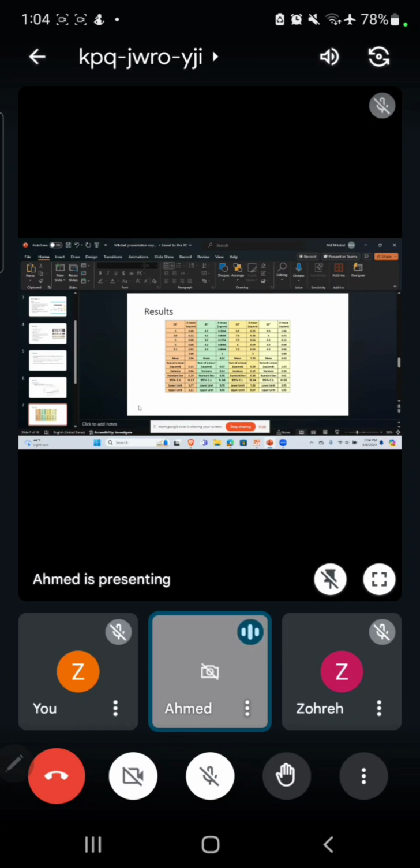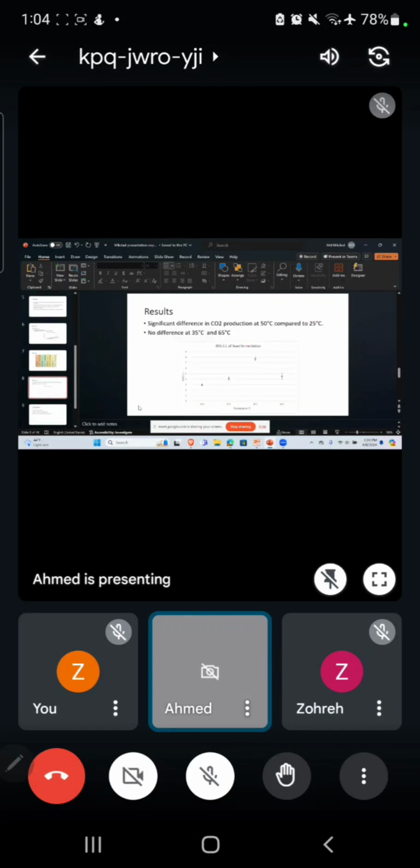In this table, we also measured the 95% confidence from our data. Here we have the graphical presentation for results. This is a graph for 95% confidence with respect to temperature. We can see the 35-degree bar and 65-degree bar are overlapping each other. So it indicates no significant difference in carbon dioxide production. But as we can see, at 50 degrees Celsius, there is a drastic increase in the production of carbon dioxide. The border 95% confidence intervals at 65 degrees Celsius indicate higher variability in our data points.